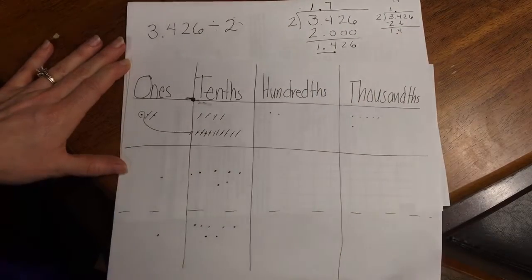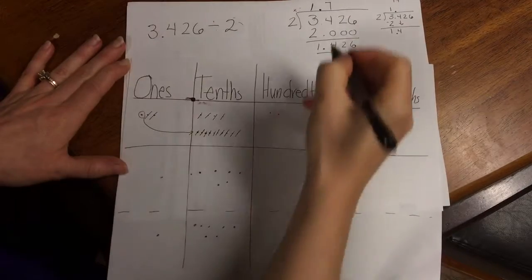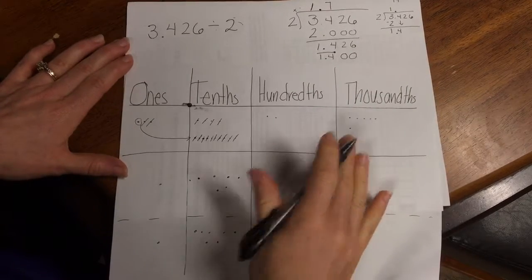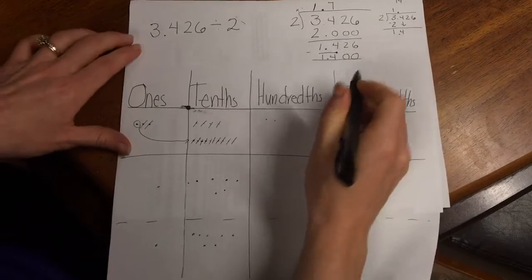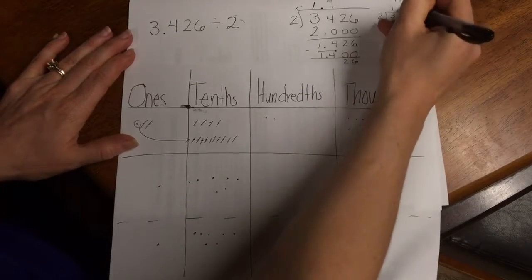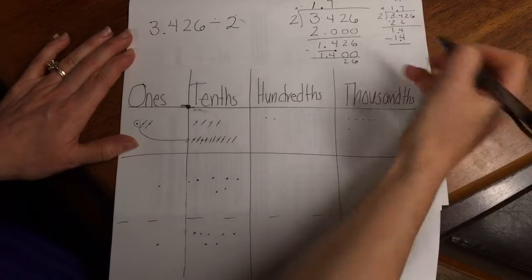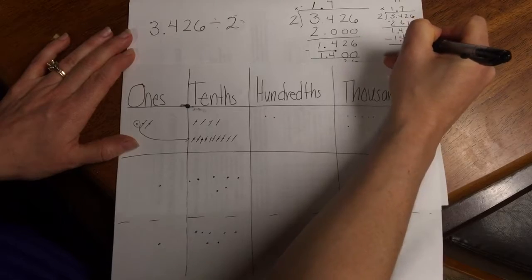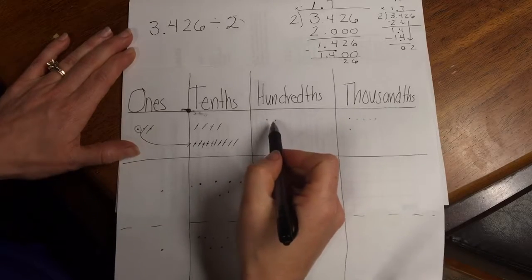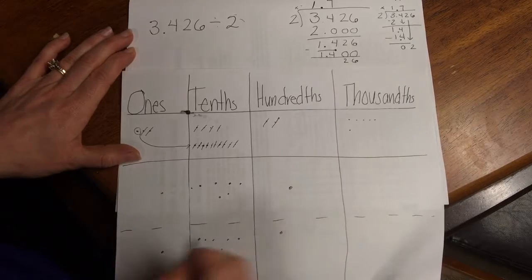So 7 tenths. And to double check it, 7 tenths times 2 is 14 tenths. But I fill in all my spaces, and then I subtract. And I get 26. Over here, same story. 7 times 2 is 14 tenths. I subtract and I get 0, and I bring down the 2. So I have 2 hundredths to share out amongst 2 spaces. Pass and pass.